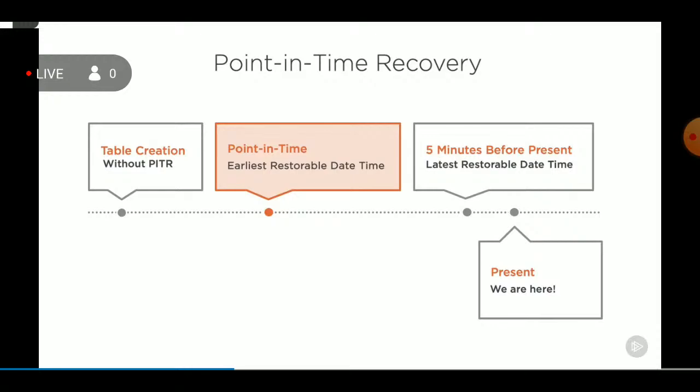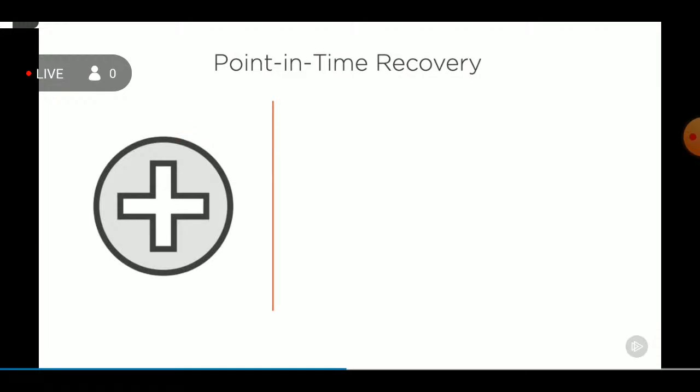After a few days we make a mistake and remove an item which was not supposed to be deleted. And we want to recover it. However, we can only recover up to 5 minutes away from the present time. This is what AWS calls latest restorable date time. The range between the earliest and the latest restorable date time is 35 days at maximum. So anything older than earliest restorable date time is lost forever. Similarly to on-demand recovery, with point-in-time recovery, a new table is created when we recover to a point in time.